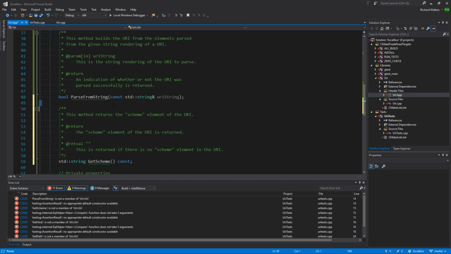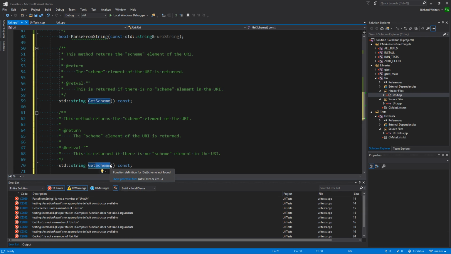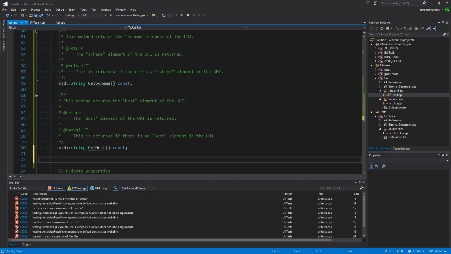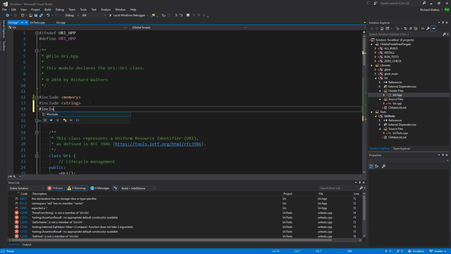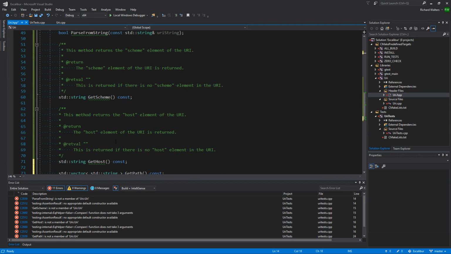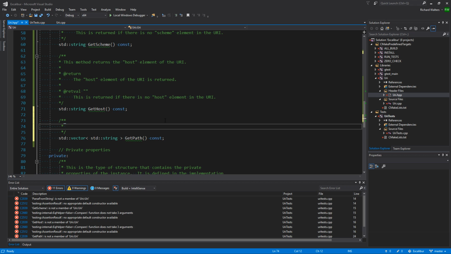Alright. So we're going to want to do the same thing for the host. Yes, the host, and then get path is going to be different. So the host element of the URI. Path is going to be vector. Oh, it does that if we haven't yet included the vector API. It tries to auto-complete it to something else. So we will fix that right away, include vector. If you haven't figured it out, I like to minimize the number of includes. Just include what we need. Let the compiler tell me if we're missing something. Need to set up my preferences in Visual Studio. Kind of getting annoyed with auto-completion here.